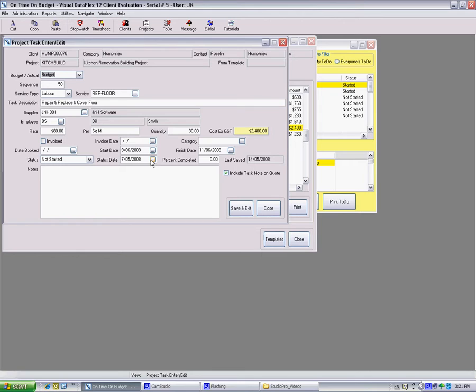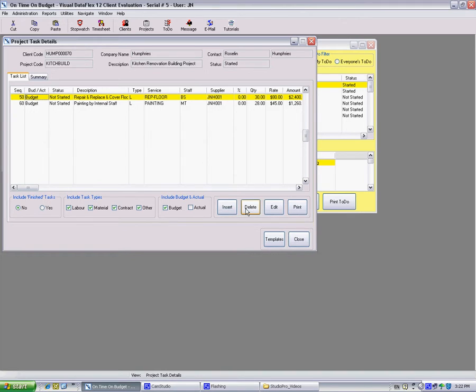If we want to include more details on the quotation, we can simply enter it here. Ensure that we want to include the task note on the quote and save those details.